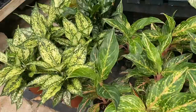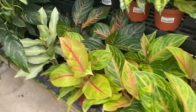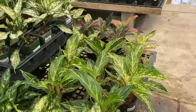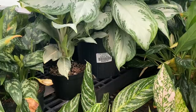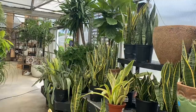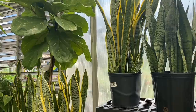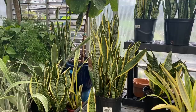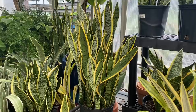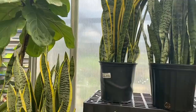These Aglaonemas are great low-light house plants. They have some interesting varieties - look at this little pink moon right here, it looks like it needs a little love but it still looks great. There are some bigger varieties up here that might actually do. They're usually a little bit more pricey - maybe $40, $50, $60. $45.99 for a silver bay this size, which is honestly a very good deal. Could do a snake plant as well - they do require a little bit more light, but one up there is $29.99 and those yellow edges would look really good with the yellow edges of my Dracaena. We might end up with one of these.